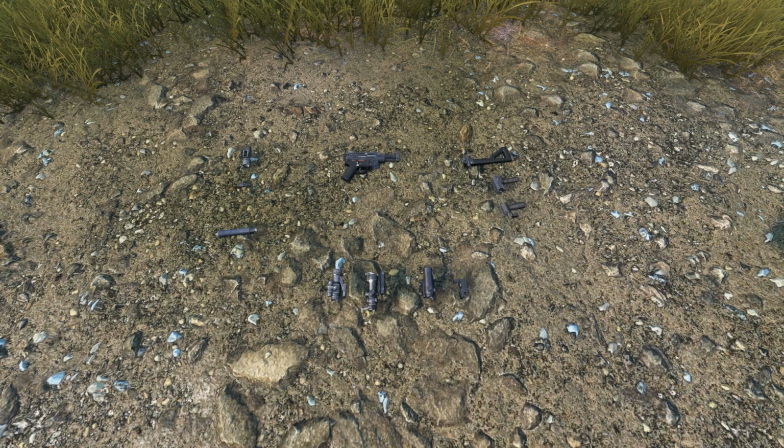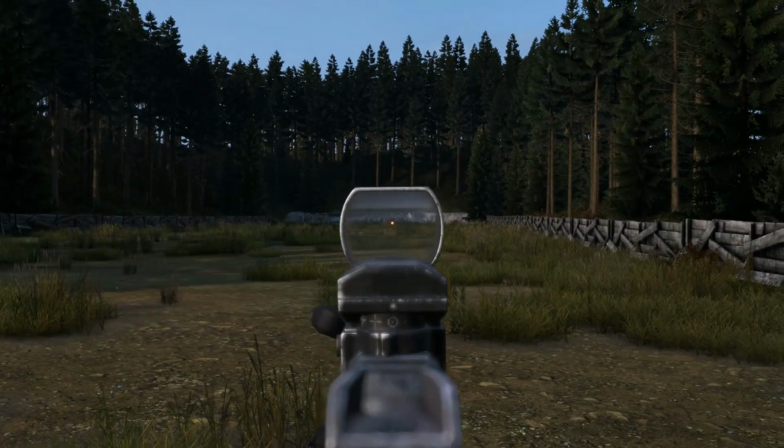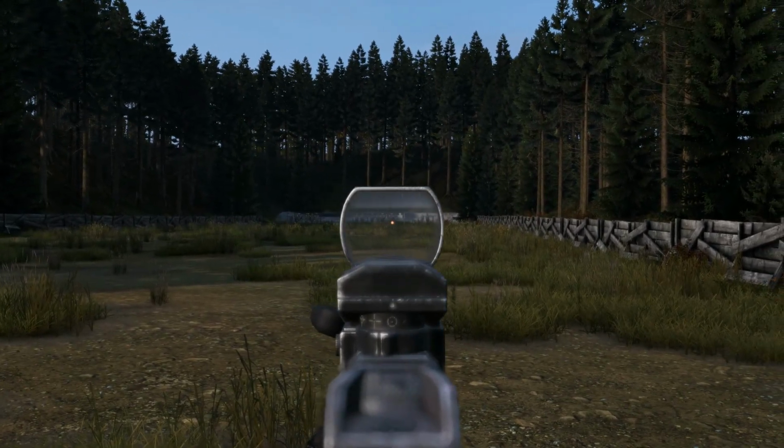Speaking of attachments, this weapon has you covered. 4 sights, 2 hand guards, a buttstock, suppressor, a light and a compensator can all be found to help this weapon be more lethal. First, we can look through the sights at our 100 meter range.